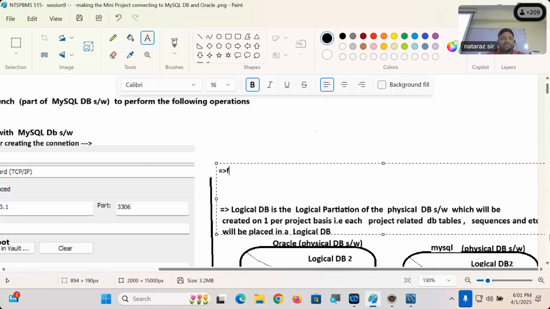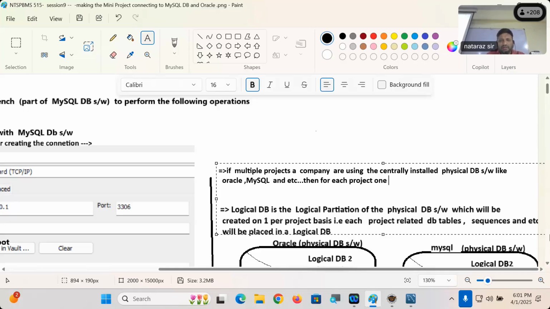If multiple projects of a company are using the centrally installed physical database software, like Oracle, MySQL, and so on, then for each project one logical DB will be created on one-per-project basis.